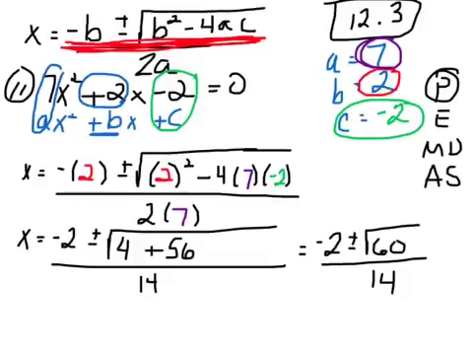But do you remember that when we have radicals, we have to simplify them down to the simplest radical form? Let me go ahead and make a new slide and copy -2 plus or minus the square root of 60 over 14. You tell me if I copied it down wrong. All right, so we need to kind of simplify square root of 60 because it might be that this fraction reduces. This is a funky looking fraction, isn't it? By the way, this means there are 2 answers. One answer is -2 plus the square root of 60 over 14, and the other answer is -2 minus the square root of 60 over 14.